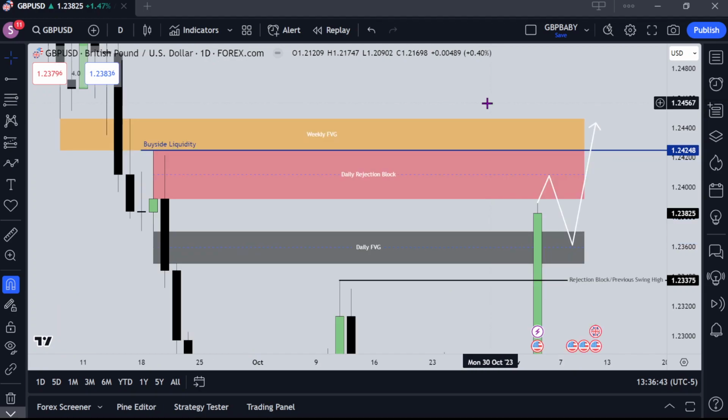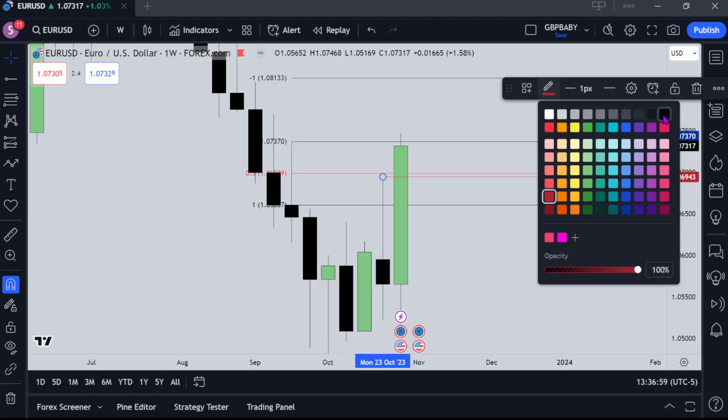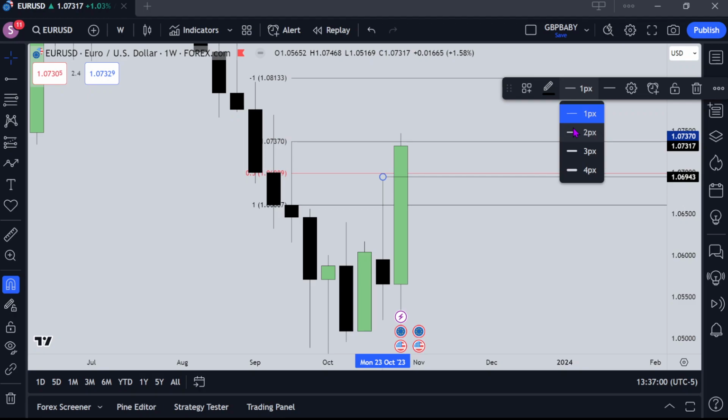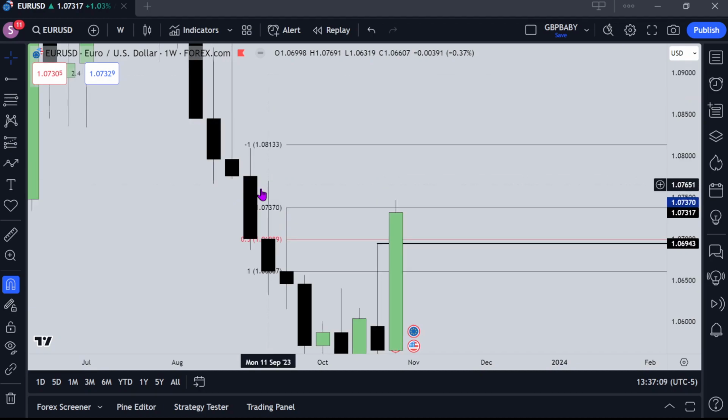Let's go to Euro. Similar price action, to be honest. You can see I'm looking at the 50% level of this wick and the previous week's high as well, very similar. So we can look at the high of that as a reach for liquidity, and then 50% of this wick, I want to see if we can retrace down into that, and then I'd want to see us reach for the buy side, lining up here, and eventually into this wick's 50% level, which will be consequent encroachment.